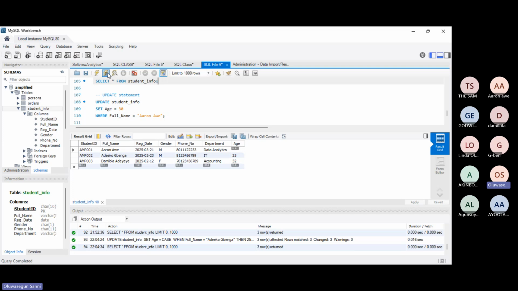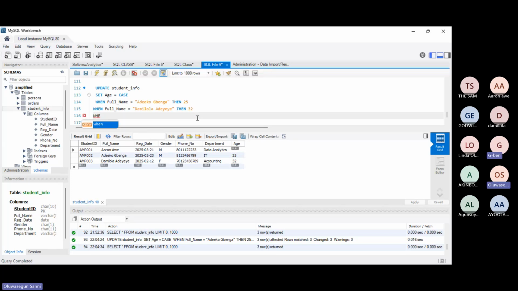When updating a table, right? Everything you want to do must be done together. You will notice that the first one I did had been altered, right? Are we together? Yes, sir. That is simply because when I'm going to do everything, I am supposed to do all of them newly, right? It will not give regard to what I have done before. So that means that if I'm going to do the correct one, I'm going to include Aaron Awe's age again.